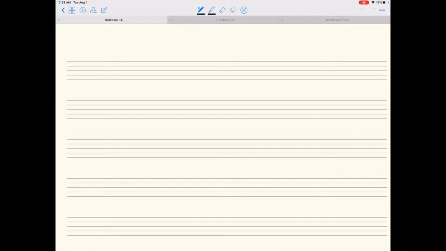So today we're going to finish up our discussion on time signatures, and then we're going to talk about tuplets. Just as a quick review, we talked about simple versus compound time signatures. Simple time signatures had a 2, 3, or 4 in the top, and compound signatures had a 6, 9, or 12 in the top.